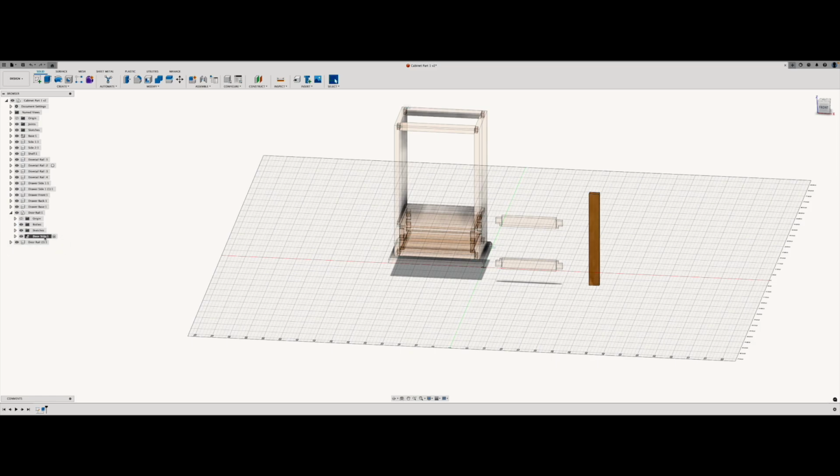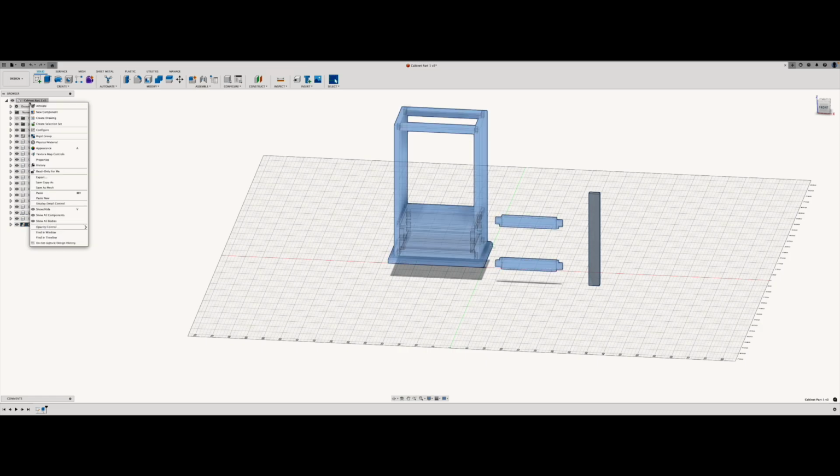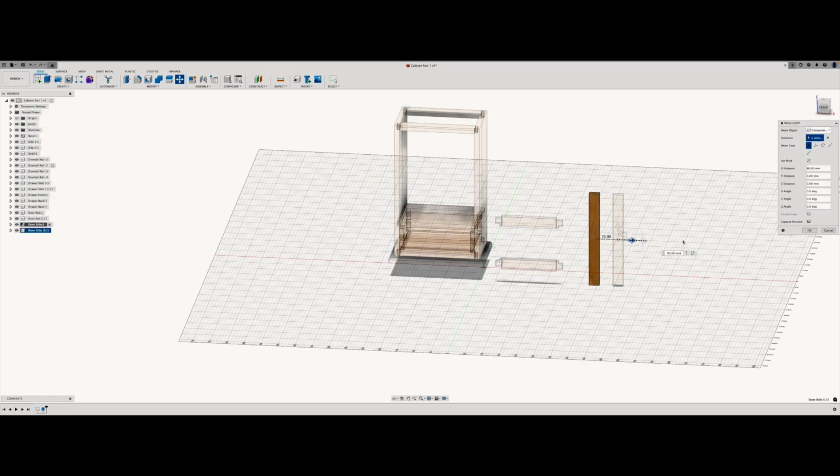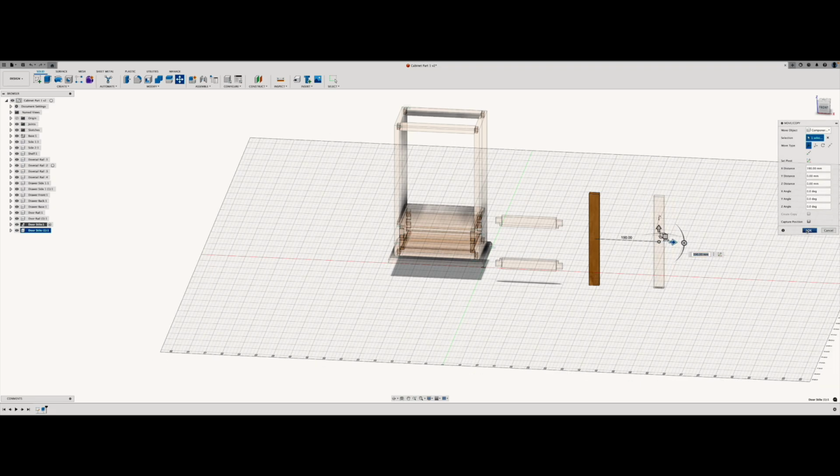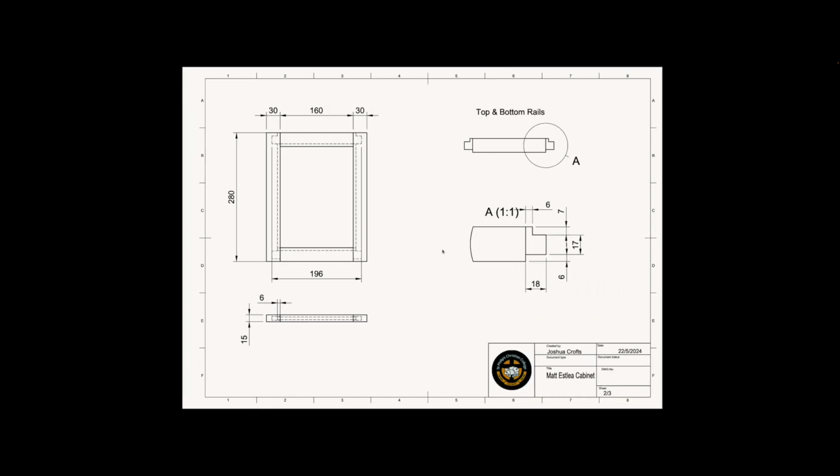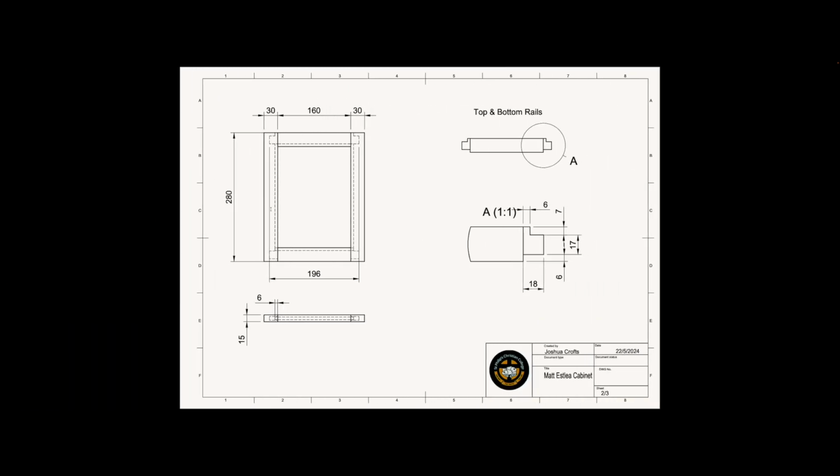Now I've accidentally put the door stile inside the door rail, so we're going to drag him out there so he sits in our long list. Copy, right click, paste new, because when we cut out our joints we want them to be different. Okay, there's my door. So door panel this time is, we're going to figure this out.